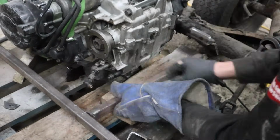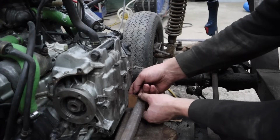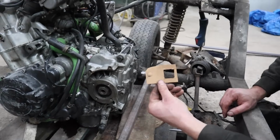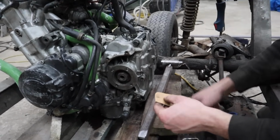Here we're just going to make two brackets to slide onto the bar, which our engine will sit between. So these are going to be like our engine mount brackets. We're just making them out of a bit of cardboard so we can get the right shape, because it's a bit tight in there with the bolt holes, as you can see. And then we're going to get them cut out of a 6mm plate.